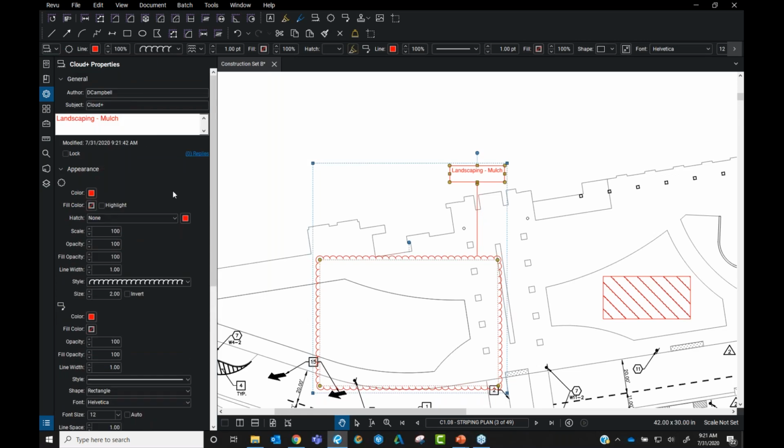So I can quickly add any of these markups here. I can instantly change around their parameters, giving them a little bit of smart data here. So with this subject, I can go landscaping. And we know that, again, this is going to be a landscaping focused comment, okay? There's a lot of different data that we can put in there. It's not just landscaping. This could be per department. This could be per workflow, review process, and anything really that you might need to identify these specific types of comments, okay?